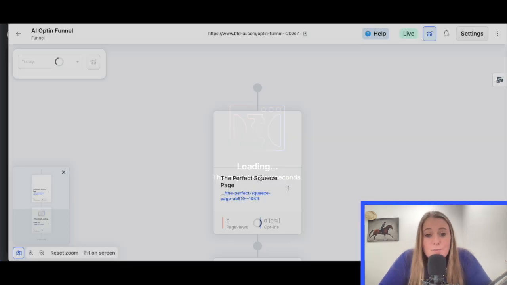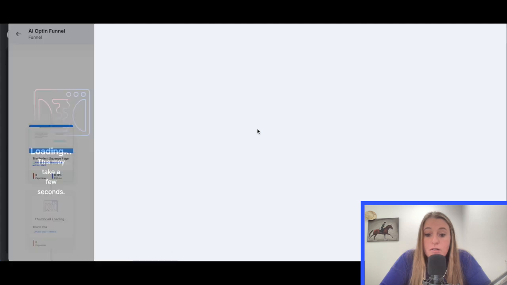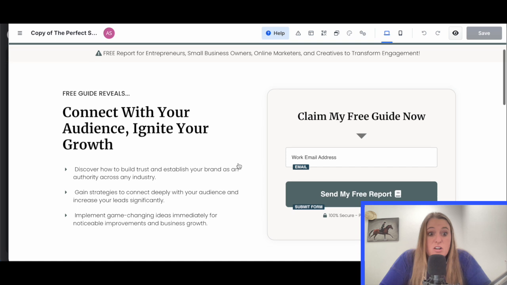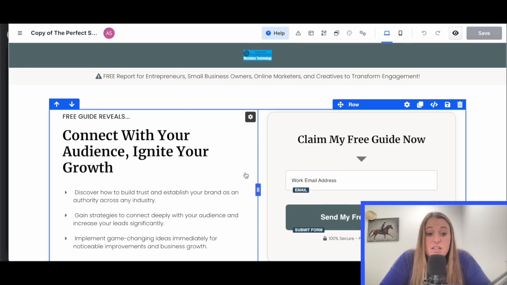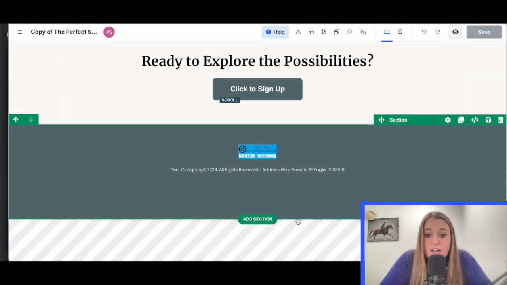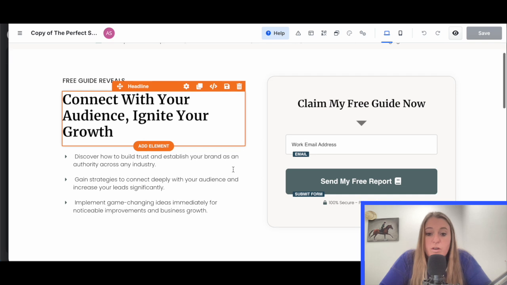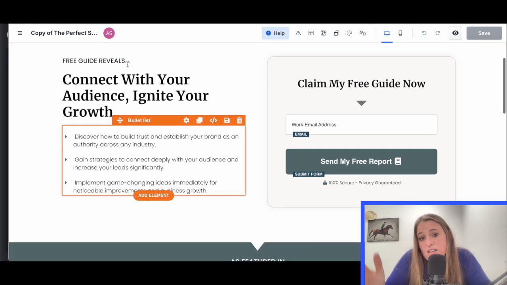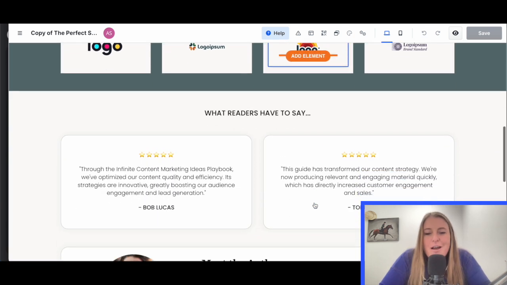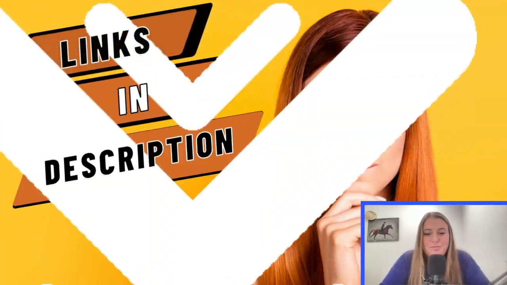All right, so at this point, this is what it has so far for my Infinite Content Marketing Playbook. Now, this is a great start because all I need to do is look at this text and add some of my own images in there and just fill in the blanks with things that are about me. And then you guys will get to see the finished product when you actually click the link below and sign up for the waitlist yourself.